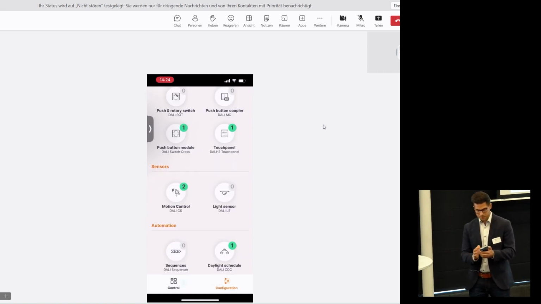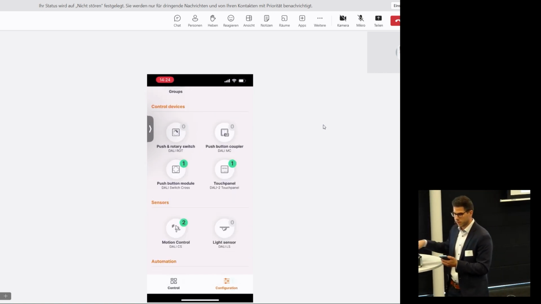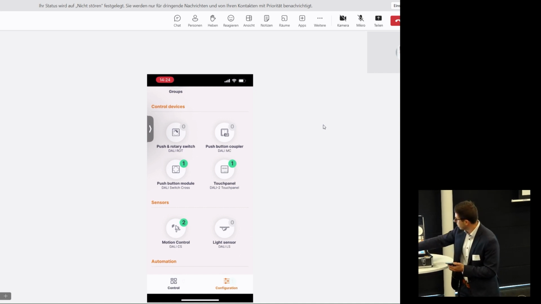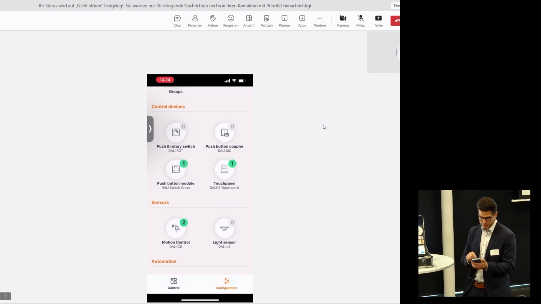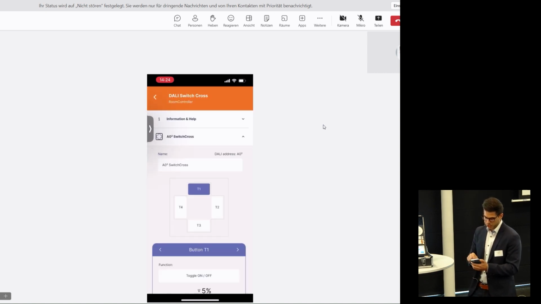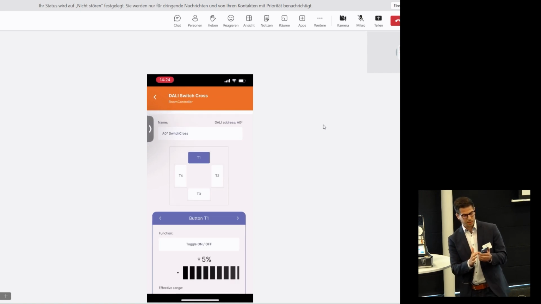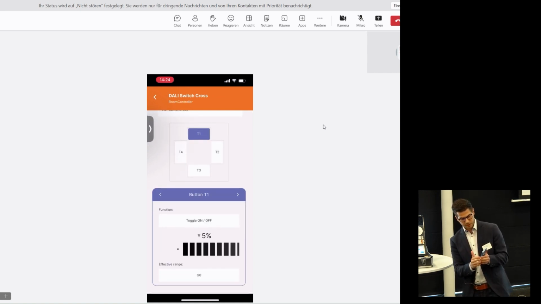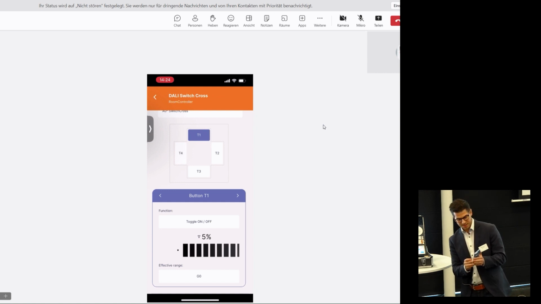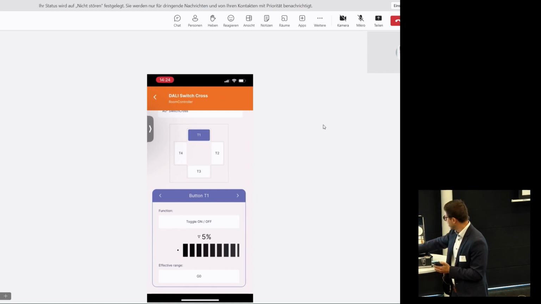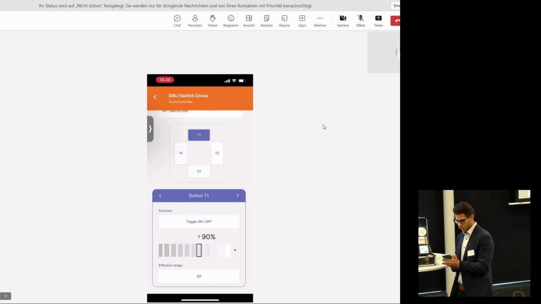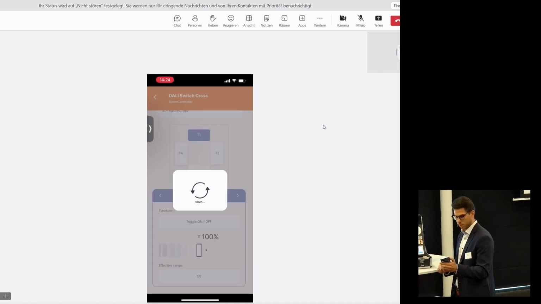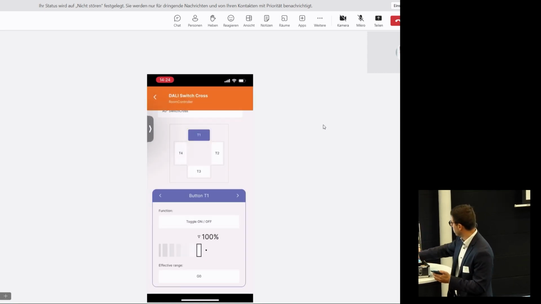Also with the configuration, you see here all the devices I have on the DALI bus. And for example, this device, this X-Cross switch, it has 4 buttons. So if I want to change the behavior of a button, I can do that in a very simple way. So T1, so the button 1, Taste 1, is currently set to toggle on off, 5%, on group 0. If I want to change the toggle so that it goes to 100%, then it does save. And once it's done, it should go to 100%, so it's brighter, yeah.